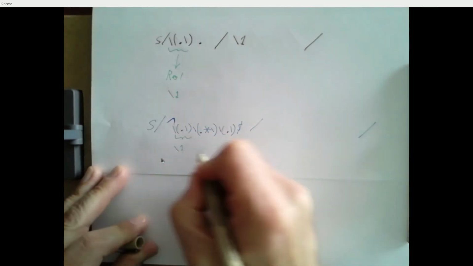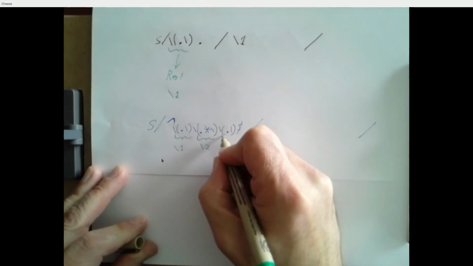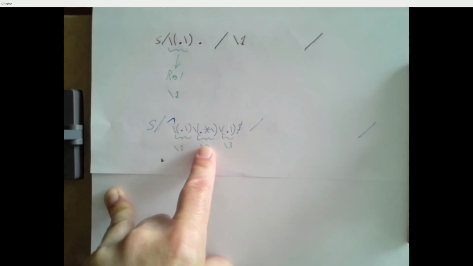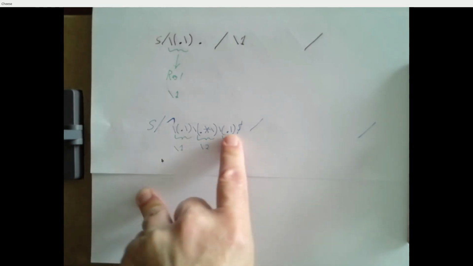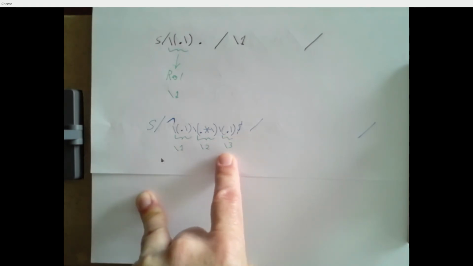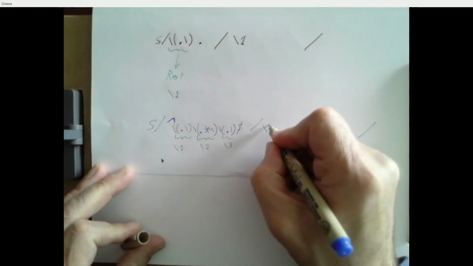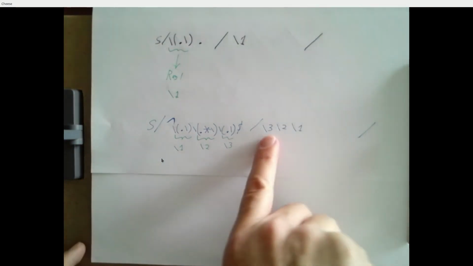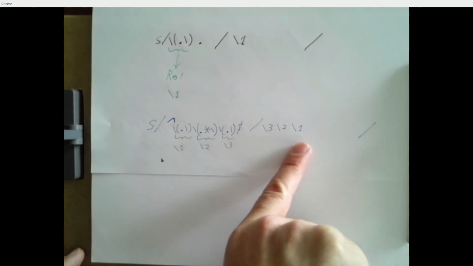So this is in register 1, this is in register 2, this is in register 3. So what does this say? Match the first character of the line, put that in R1, followed by any number of characters, including 0 characters, put that in R2, followed by the character right before the end of the line, and put that into R3. And if we replace that with \3, \2, \1, that'll give us the last character, the middle of the string, and the first character, which just swaps the first and last.